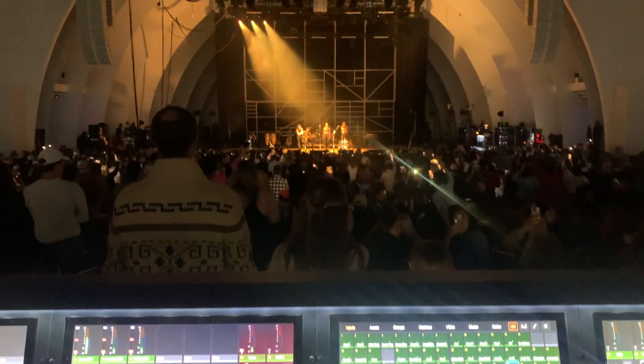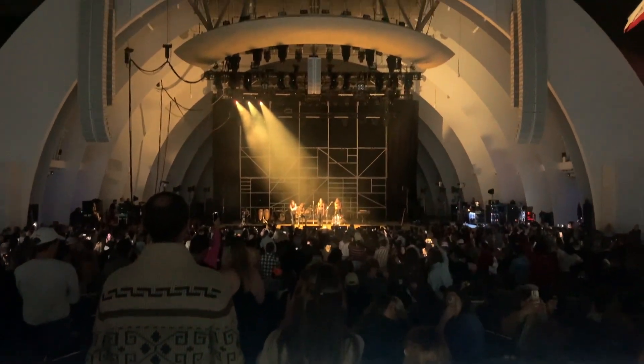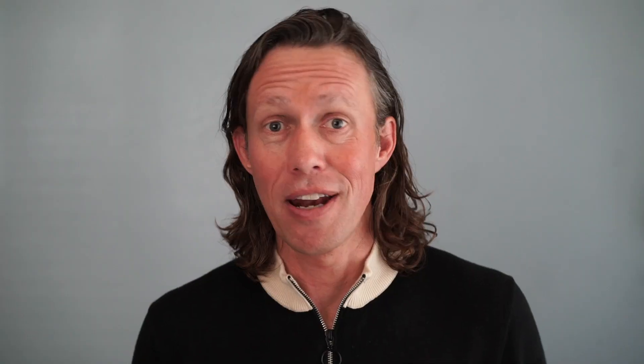It ended up going really well — a really fun, really successful tour with a lot of great sold out shows. But if you were on a bigger tour like a huge stadium tour — say Taylor Swift, U2, that sort of thing — the production rehearsal studios get much much larger. There are production rehearsal studios that exist that are massive, capable of supporting 40, 50, or 60 trucks worth of gear to tech out everything very carefully.